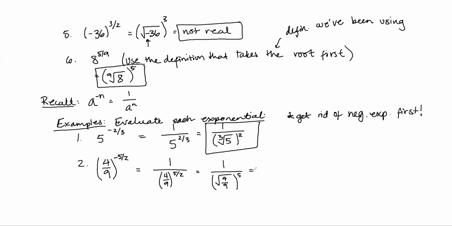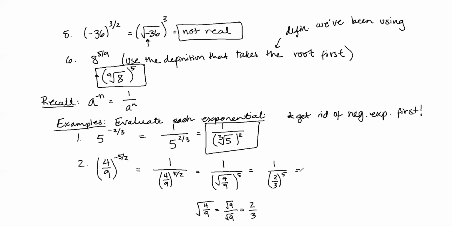And this one we can actually simplify because we know what the square root of 4/9 is. Remember, if we're looking at the square root of 4/9, and if you want to do this off to the side, you can, we can take the square root of 4 on the top, the square root of 9 on the bottom. The square root of 4 is 2, square root of 9 is 3. So this is just 2/3. But remember, we still have that to the 5th power on the bottom.